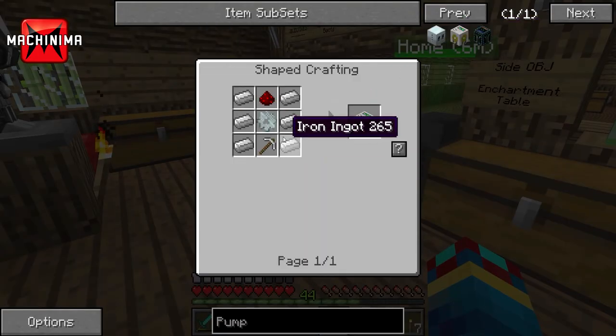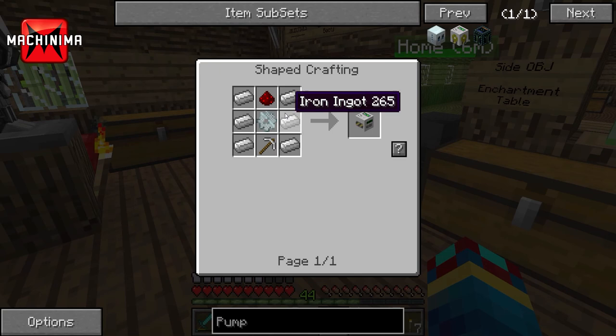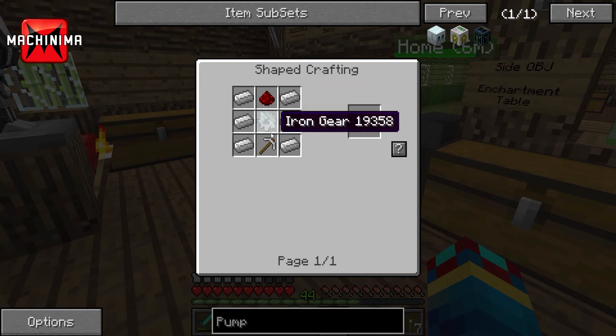So what do we need to make? We need to make a mining wheel, which is an iron gear, iron. Yep, that's... How do I get out of this? Hold on, sorry guys.